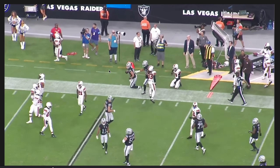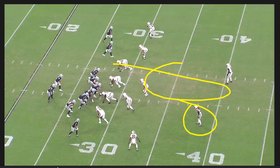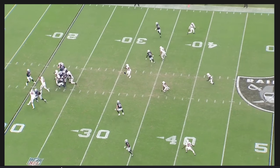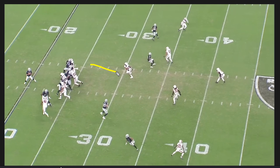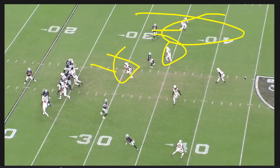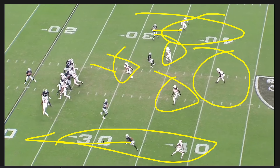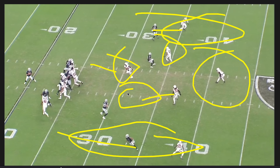On another play, Hickman ends up in the middle of the field covering nothing — not sure why he's there. It looks like he buzzed the wrong direction. On a blitz play where Miles Garrett is in coverage, Hickman seems to be responsible for a deep third, but that leaves a lot of space in the middle of the field. If you're Jim Schwartz, you'd want to prioritize spacing differently — have him buzz down here to cover that area and be in position to make a play. I believe he buzzed to the wrong area.